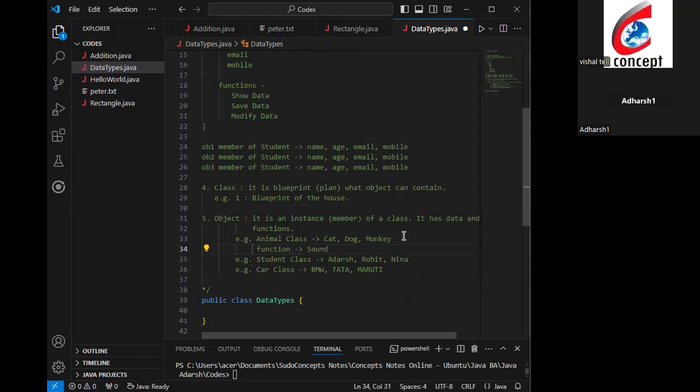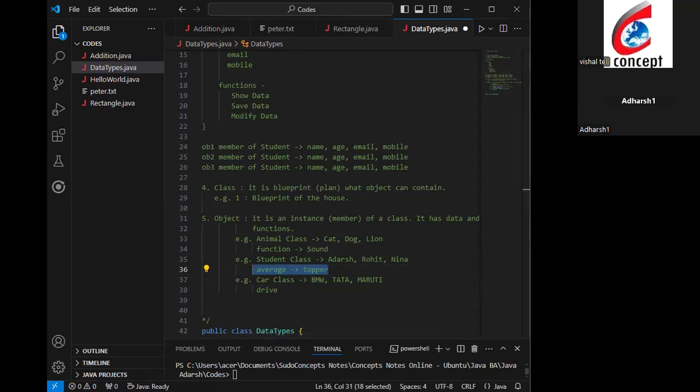So cat sound is meow, dog barks, and lion roars. For students, the functioning is about what properties students have, like name, and what do you do with that? You find the average, and you can find who is the topper of the class based on the average. That's the functioning. For the car, what is the functioning? You can drive that car. So these are some behaviors of the object that we are talking about.